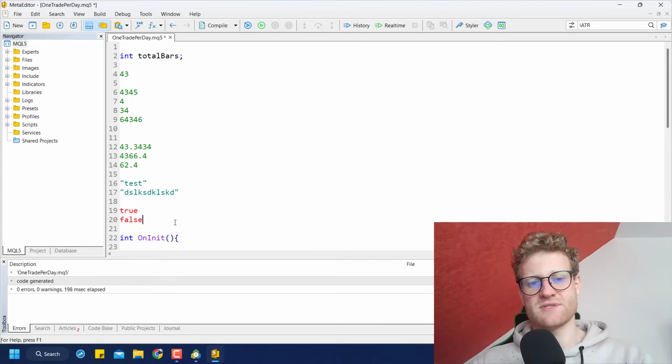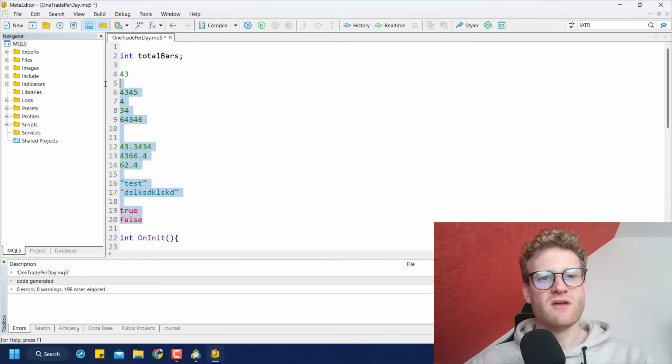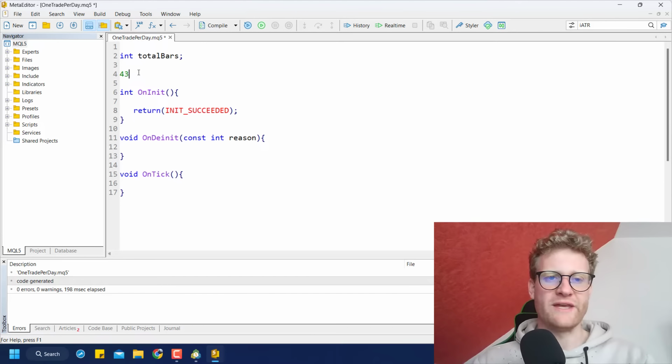And there are different data types, and the PC has to know what specific data type you want to use. And for this reason, there are different variable types. In this case, I used the integer data type, or int. This data type is used to store numbers that do not have a decimal point. So in an integer variable, I can store pretty much any number that does not have a decimal point, for example, something like 43.